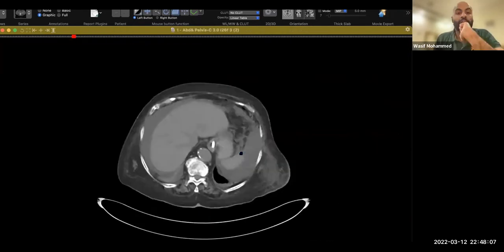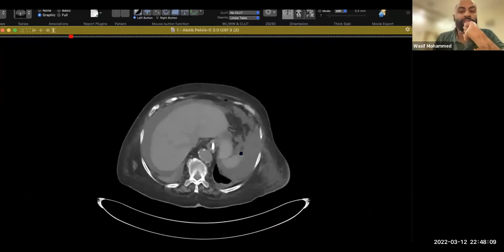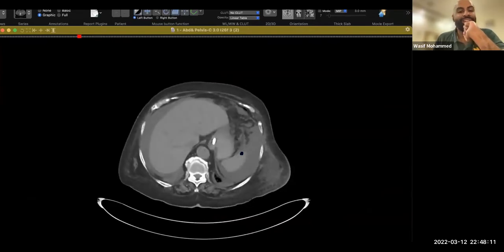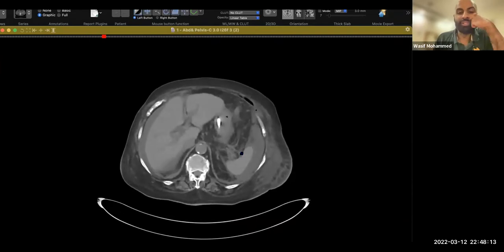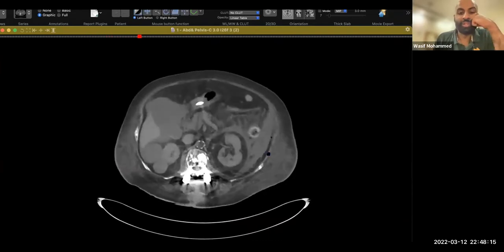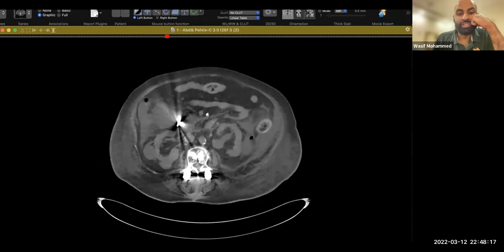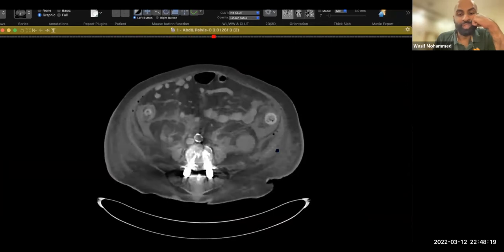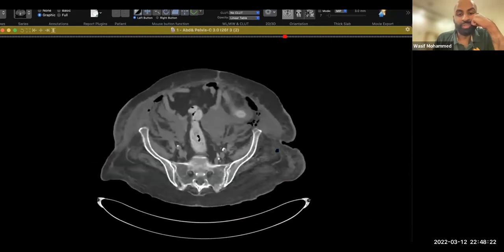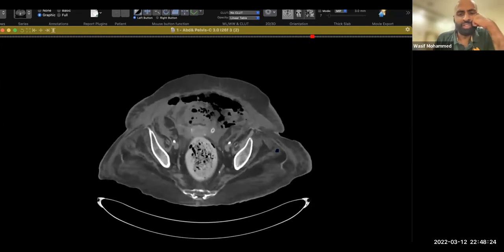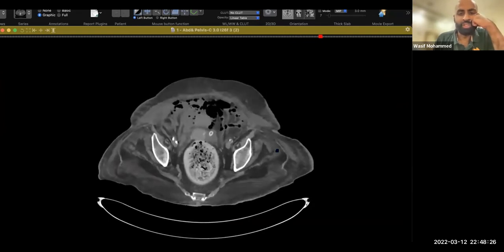So this case again, this is like old habits die hard. You just have to finish scrolling. There's a plain CT study of the abdomen of an elderly patient. And these are the axial sections. I'm just scrolling through it. Very slow, very steady. There's no hurry. You take 3 or 4 seconds.